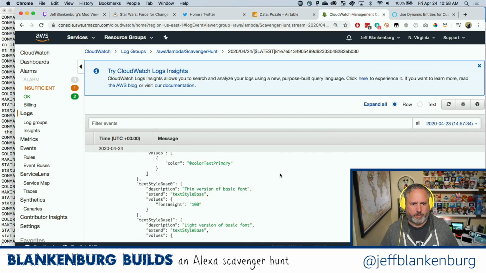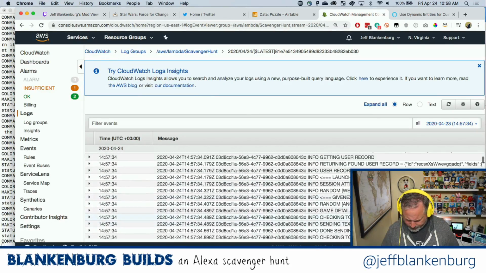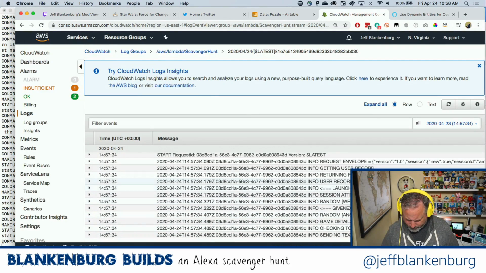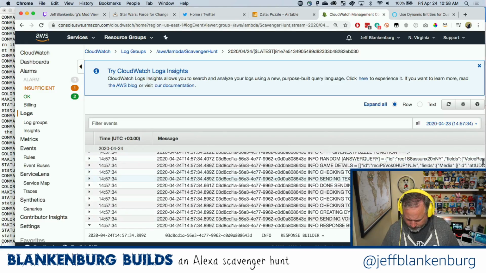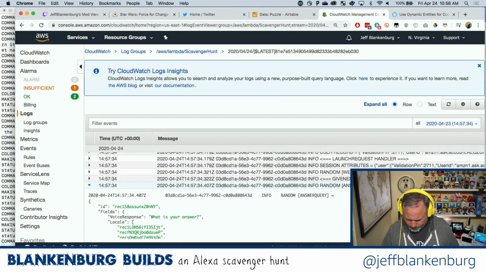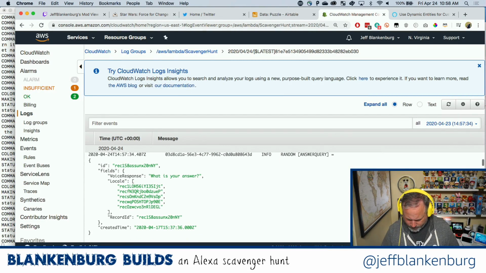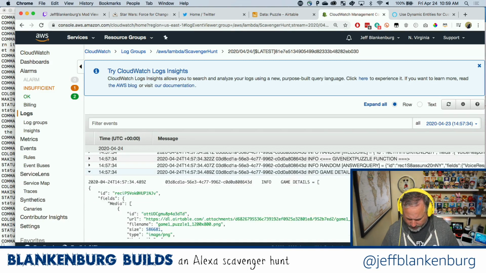So if I scroll back up here, I should be able to see me checking to see what puzzles they can do. Game details, this is what I want.